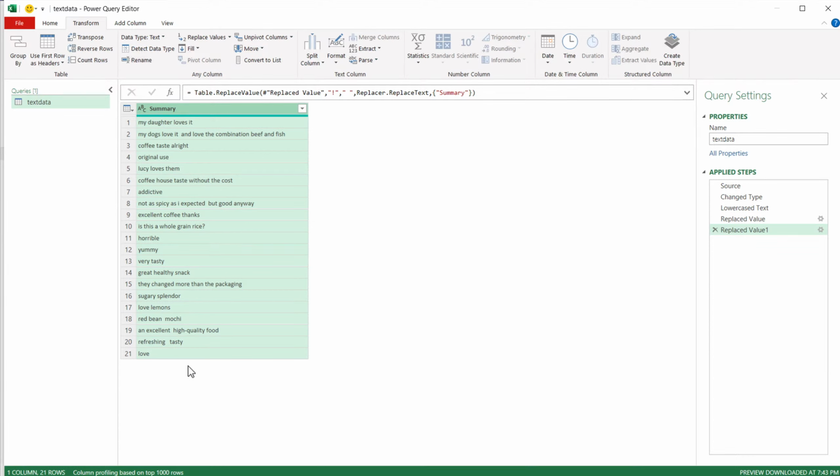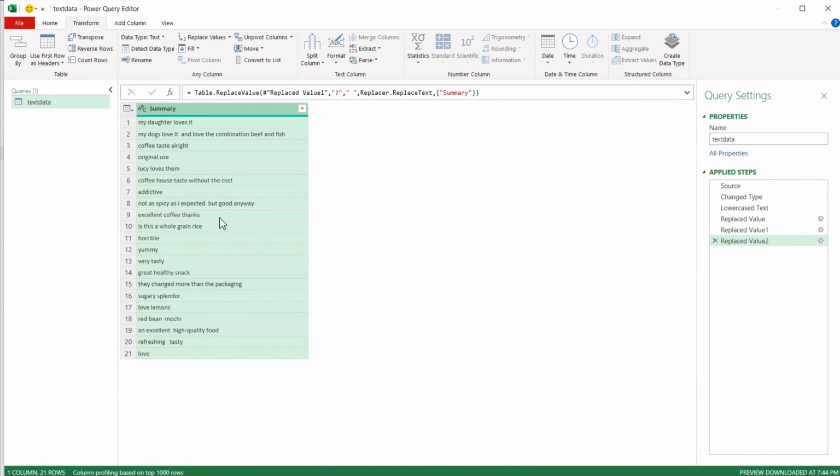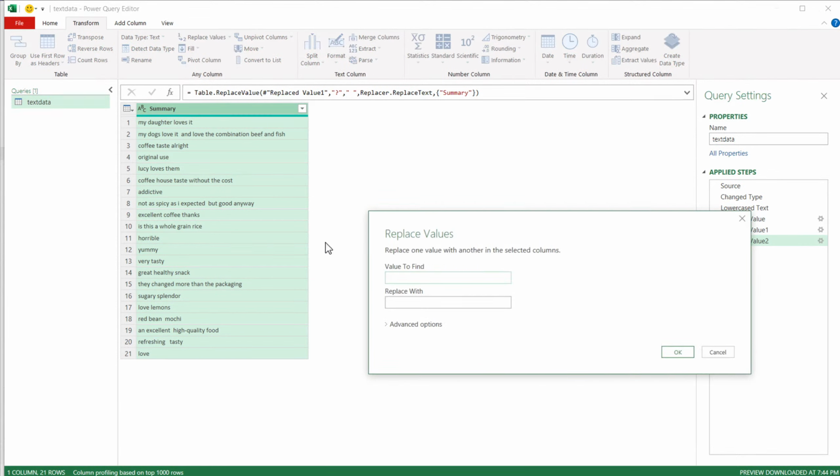And you would have to repeat this for any special character you have, right? So I'm going to do this for question mark for now too. So I'll go back here, question mark, replace it with a space. That is gone. I'll do it for a period. Period would be probably a good common character that we would probably want to replace, even though I cannot see periods here. As far as I can tell, I'm going to do that anyway. So I'll do period and replace it with a space.